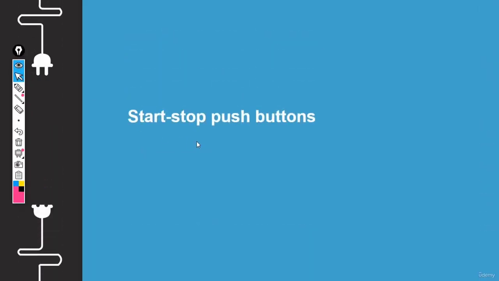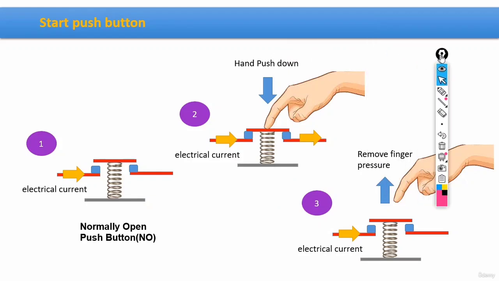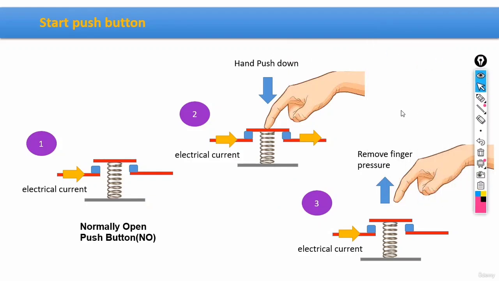Okay guys, let's talk about the electrical symbols in more detail. We're going to start with start and stop push buttons. Let's see what kind of components or sub-items we got in such buttons, what exactly they are made of, and then let's see how they work. For example, we got this copper-made bar, then a couple of contactors, and a spring set underneath the bar. Now guys, the first image is titled Normally Opened.